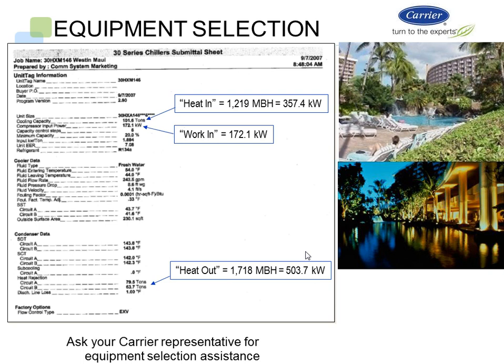If you look at our selection here, we have a 30HXA machine, and on the tons, it's 101.6 tons. Our heat in on the equation is 357 kW, and the work in, which is the electricity required for the compressors, is 172.1 kW. On the condenser side, since we're going to recover all the hot water we possibly can for the domestic hot water heaters, we can get about 503.7 kW of hot water output for heat rejection requirements.